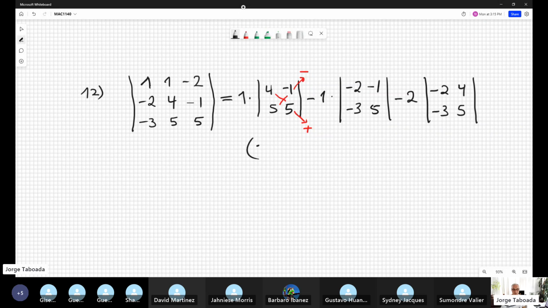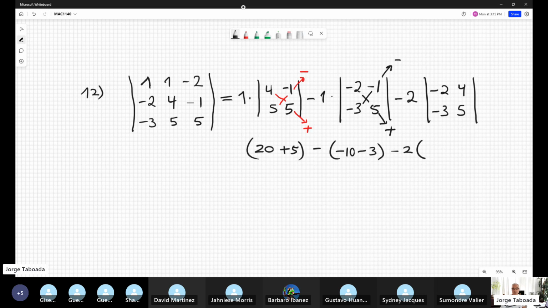4 times 5, 20, and 5 times -1, of course, -5, but the extra negative makes it +5. Minus -1, which is invisible. In this case, you multiply, it is -10, which is the multiplication of -2 and 5. When you multiply in that direction, the sign stays the same, but when you multiply in that direction, you include an extra -1. Those three negatives together are negative. So it's negative, -3.